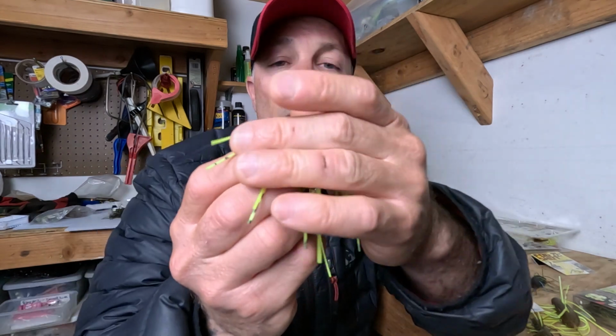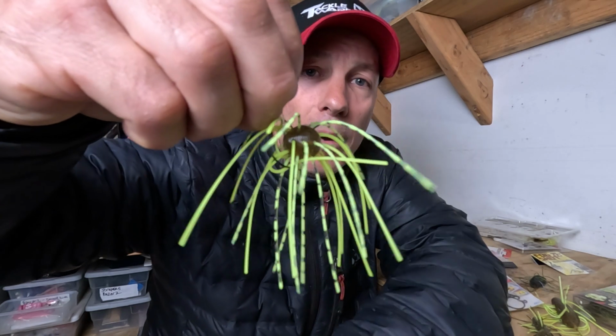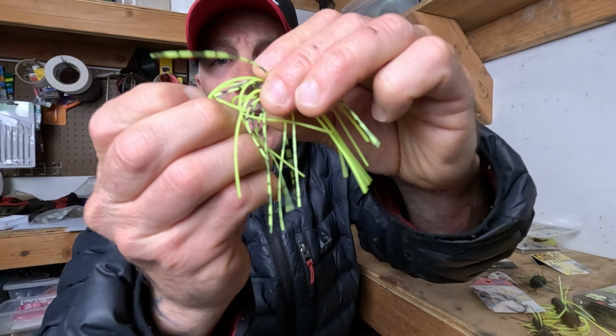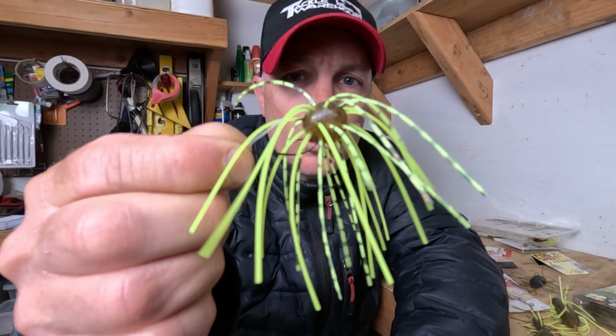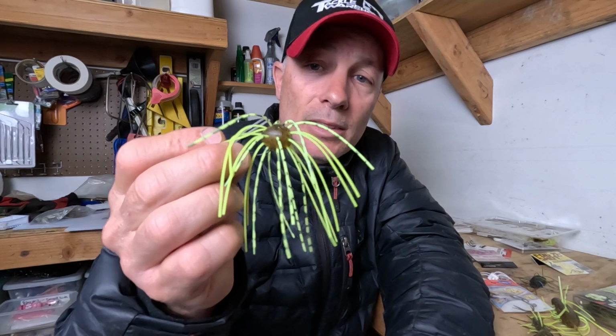What I'm going to do is I'm literally going to hook it the same way. There's a little tail right there. I'm going to use that as the back, and I'm going to come down the bottom and out through the middle. And that's how I'm going to rig it, with the size 2 hook. So I'm going to throw this in the same spot I would throw the dice.